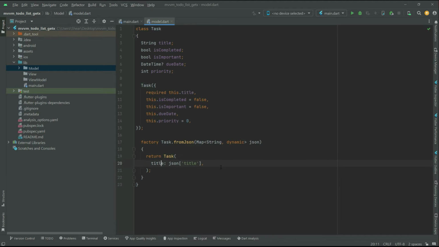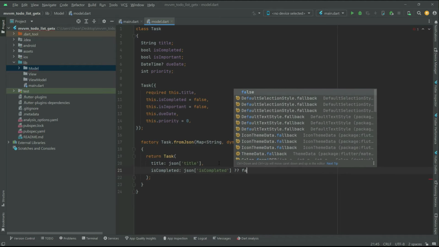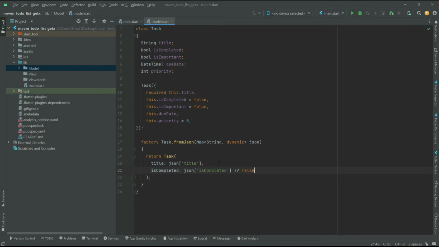Okay, now right after that, we'll say is completed, and then in here we'll say JSON and then bracket, in here string, and then we say is completed over here. And also in here double question mark, first let me just write it and then I'll tell you what it will do, and write it and comma.